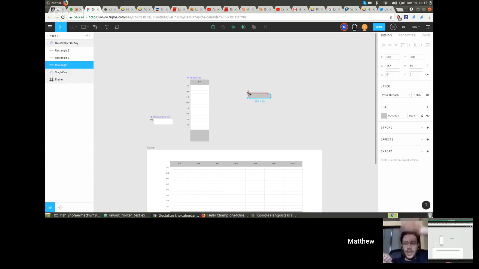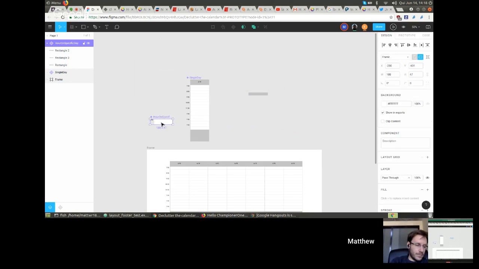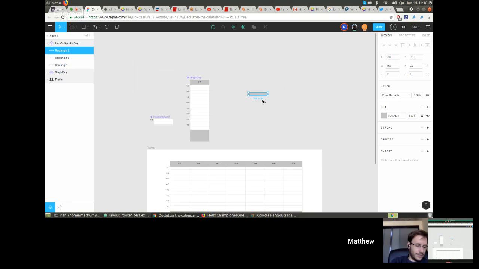You can move it and drag it and create different forms. That's what you want, Matt, right there, where it's pointing diagonally, because otherwise if it's pointing horizontally, it does what happened before. Okay, so it's 188 by 47, but that's for an hour, and this is 100 by 23.